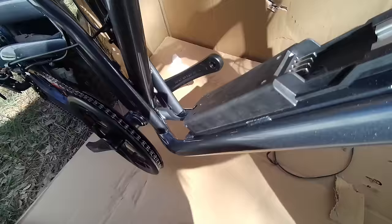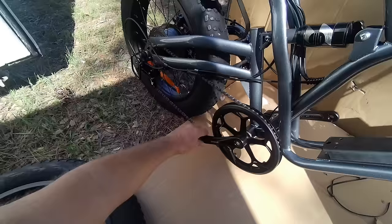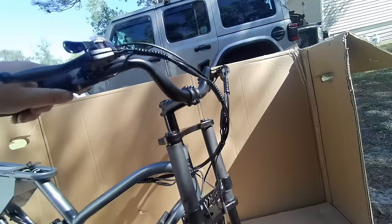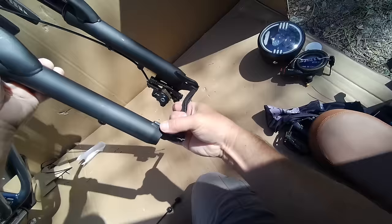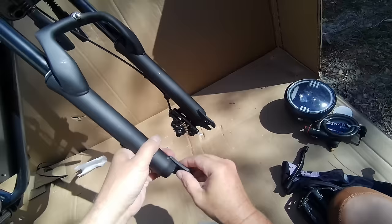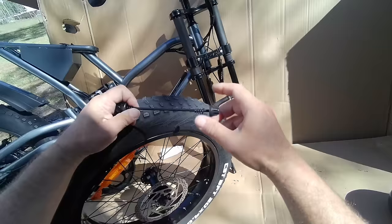Something cold forged. Pro wheel cold forged A00F170. First time I've seen a keeper like that. So it looks like you can have that quick disconnect come off either side. Keep one spring on each side.